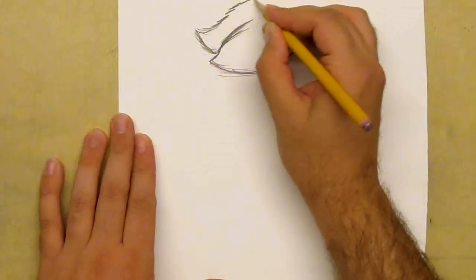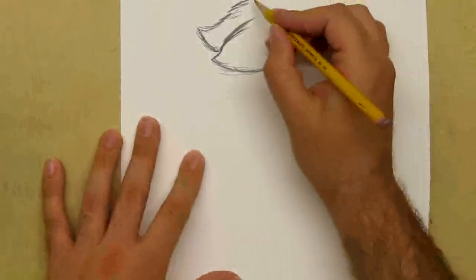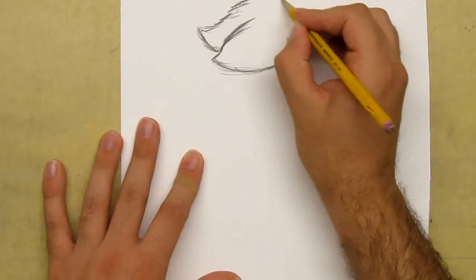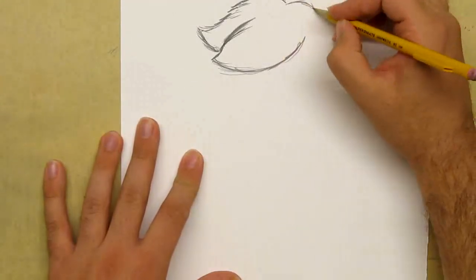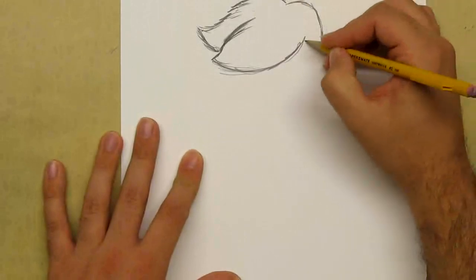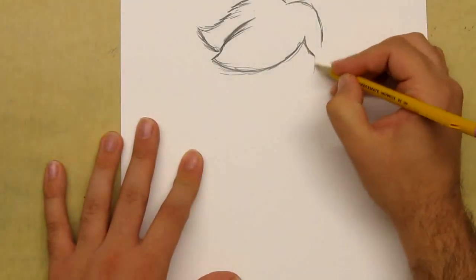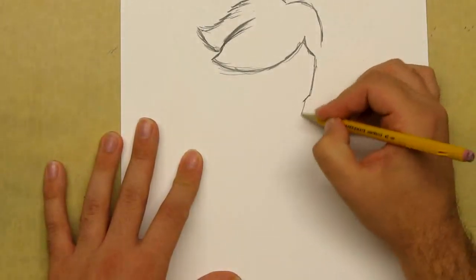And I just realized something. I have to get used to drawing on this paper. It's a different feel because I've been using Bristol with a certain texture, and this has its own kind of texture. It's Bristol paper, but it's a different texture, which is important to look at. Then just come in and the sideburn kind of comes down.